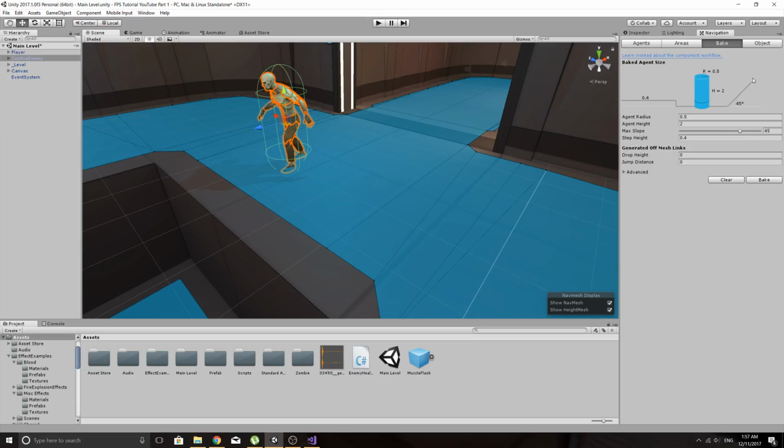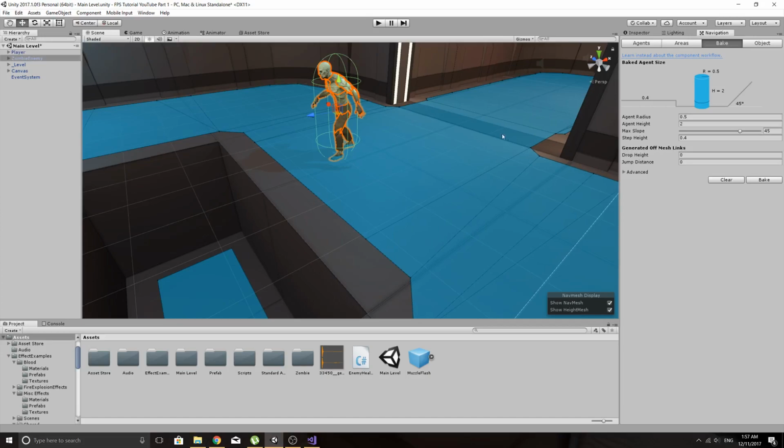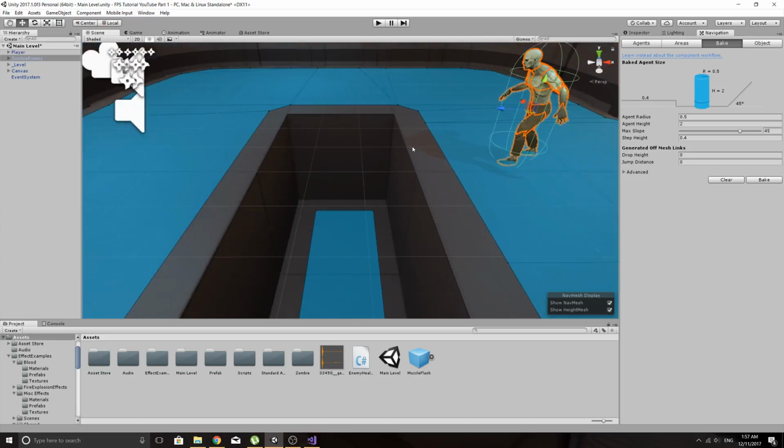That's the slope that the zombie can go up at the moment. The step height is how high an object is that he can step over. You've got drop height, which is how far he can drop down, obviously. Jump distance, excuse me, is how far he can jump. So we could make him jump across here if we wanted to.